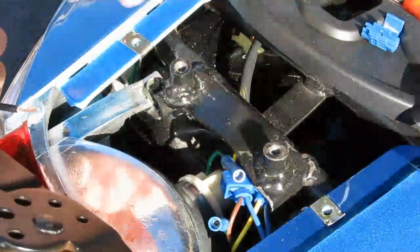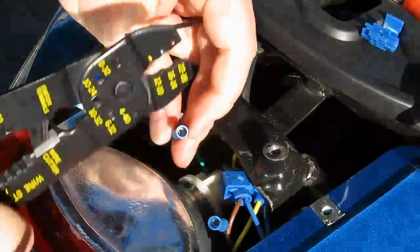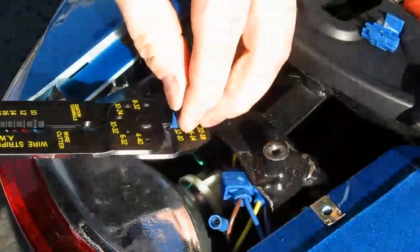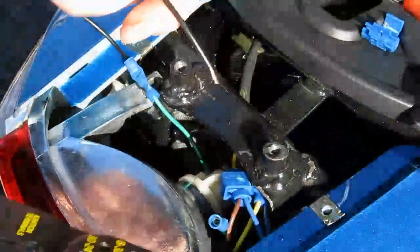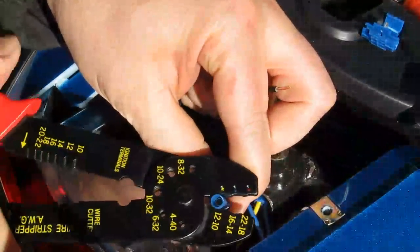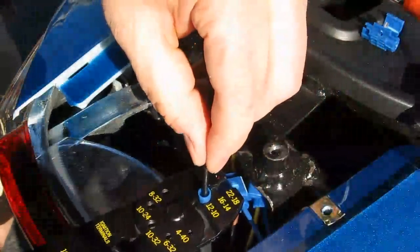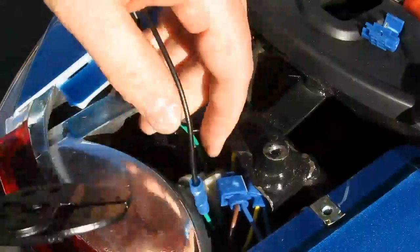Now to insert the black splice. That worked. Let's go ahead and put this guy on. Sorry about this. It wasn't supposed to be this tedious, but I made a mistake and I clipped that green wire, so I've got to fix the mistake.